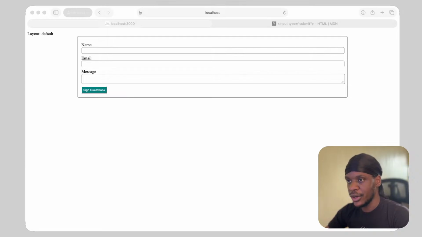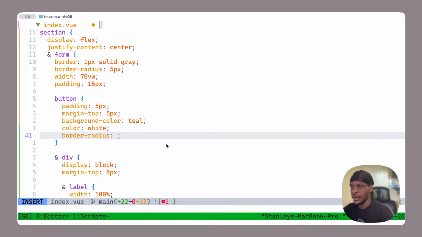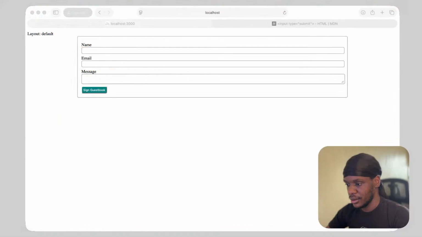Okay, now border radius. Border radius, again, 5px. All right, so we could increase our padding up to 7px.